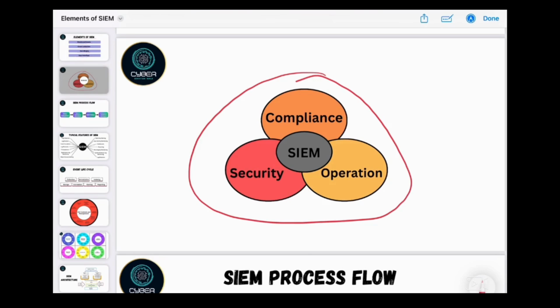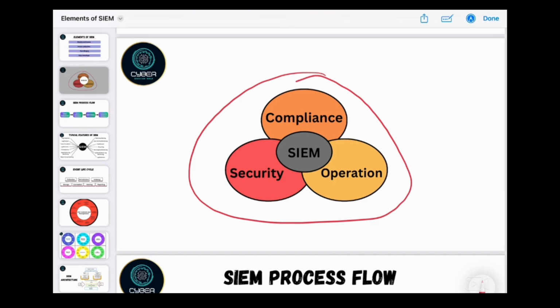This depends on the compliance standard you are obligated to follow. These three critical aspects influence how SIEM should be configured and which tool to utilize, taking into account cost considerations.